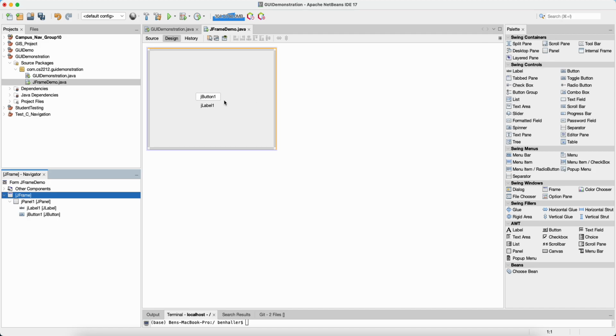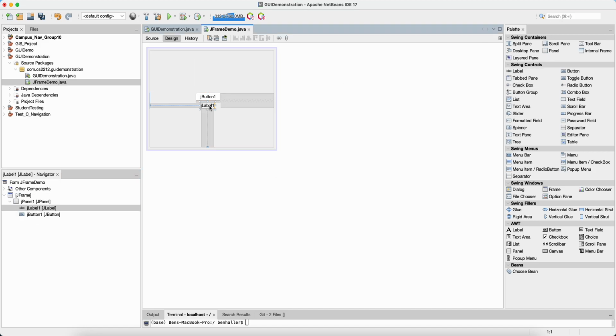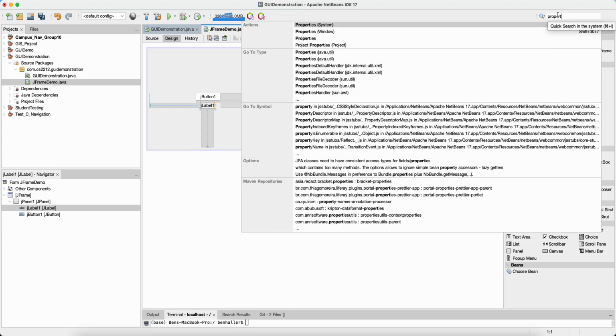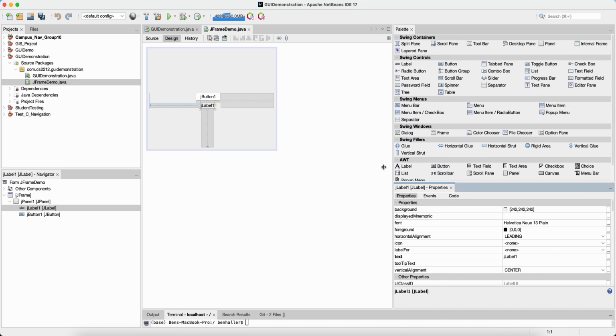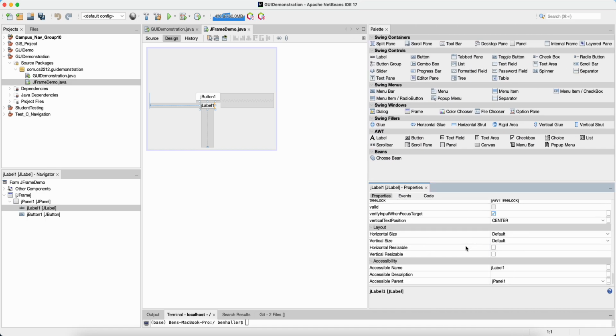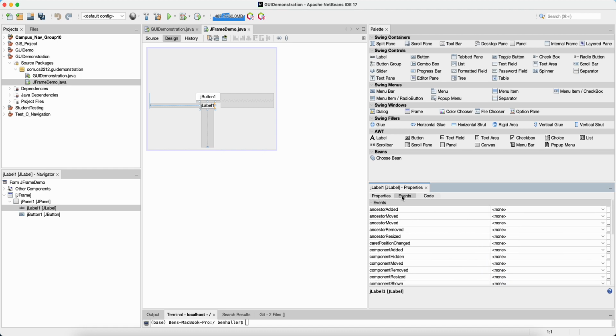And then finally, one other thing that we'd like to be able to do is modify, say, the names of these JLabel and JButtons, maybe what the JLabel displays, all that. How we do that is with something called the Properties tab. If we get Properties opened up here, you can see there's a whole list of attributes that we can modify for every type of Java Swing containers, controls, everything like that.